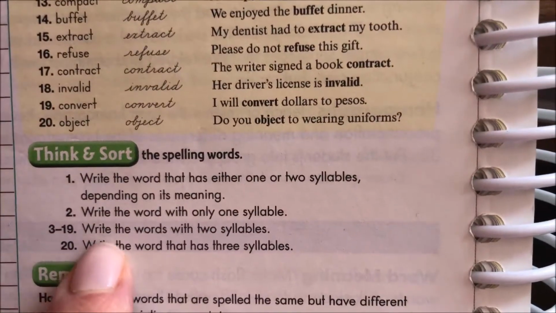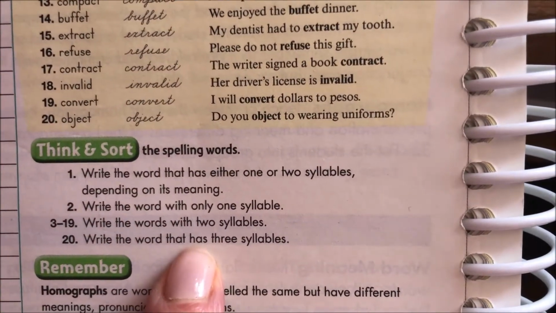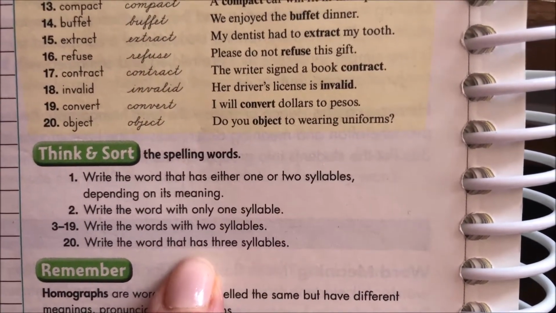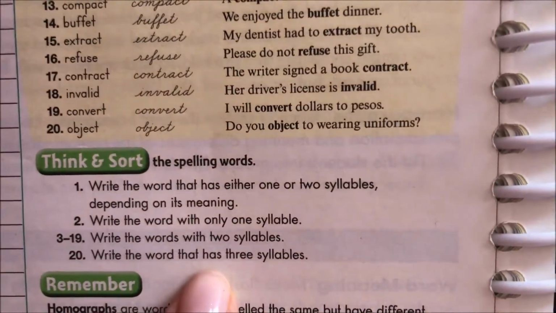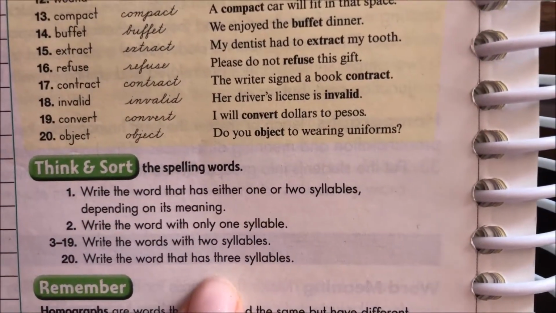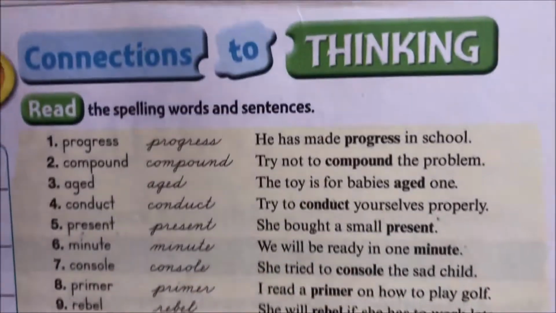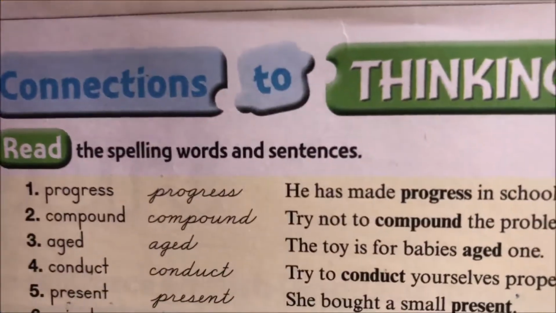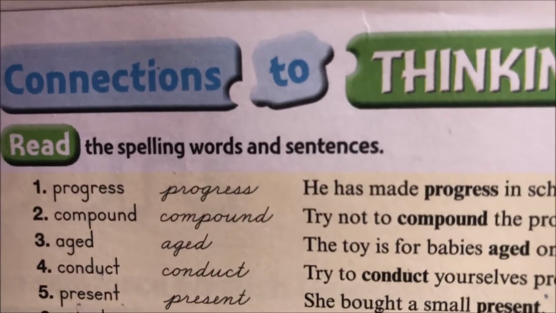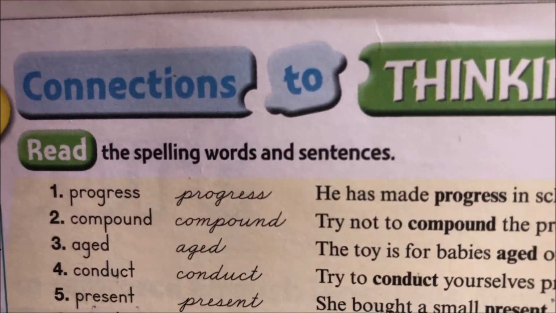Our sort today is really just putting words into syllables: 1 syllable, 2 or 3 syllable words. And just a reminder, to break a word into syllables, we look at the vowel sounds. Every vowel sound is going to be part of a new syllable. All right, so I'm going to read through the word list and give you both pronunciations for each word.